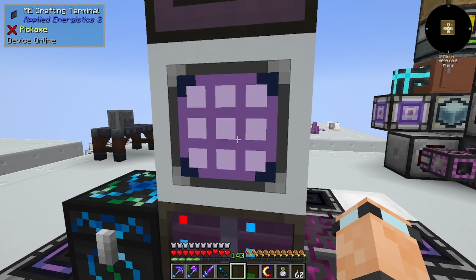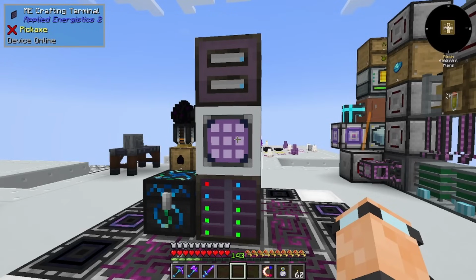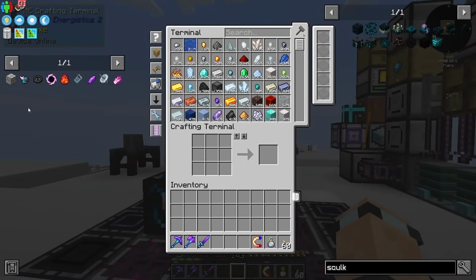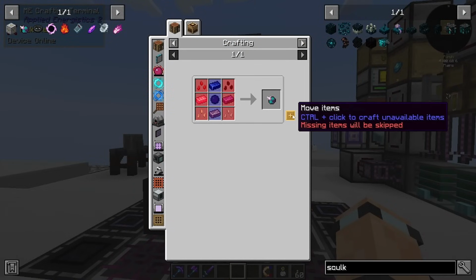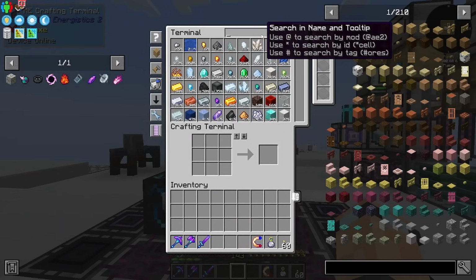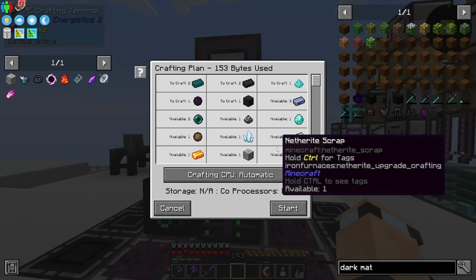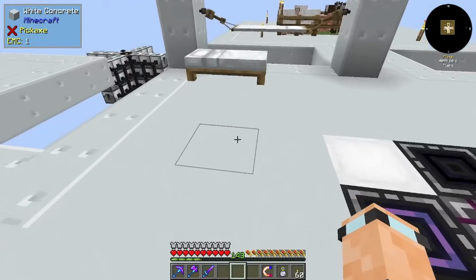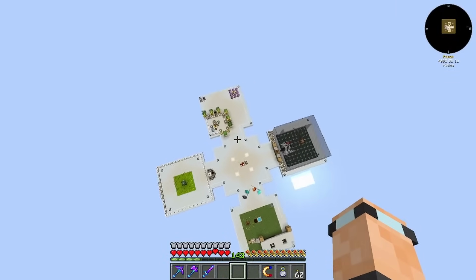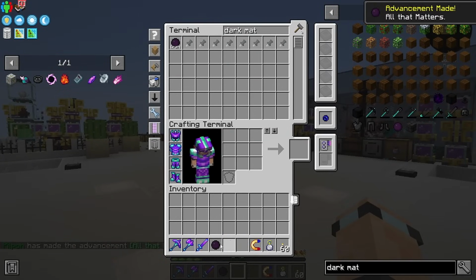Ars Nouveau is really good. You could do everything with Ars Nouveau if you wanted to. But as I said, loads of other people are doing Ars right now, so I'm going to do something else. Why don't we automate a few things? So I haven't got any dark matter yet, have I? Dark matter. So I am going to do one of those, and we're going to pop down here. And there we go. We just got a dark matter.